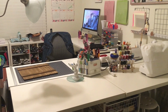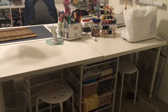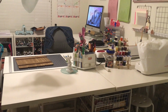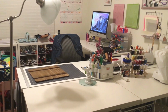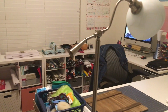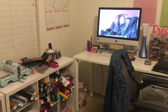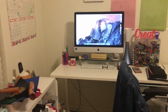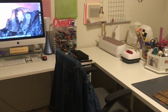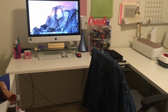I'll tell you that story later. But look at that leg room for sewing. I have all my fabric here. I have a separate area where I can just sit and glue things. I have my Ottlite. This is actually where my iPad sits to record overhead. All of the vinyl is right near me. I still need to organize that vinyl. All my pins are right there and accessible, and I can turn from the computer to my Cricut, to my EasyPress, to my cutting mat. Everything's in one spot. I love this room.